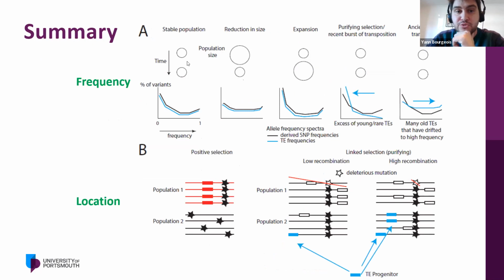So you can, again, look at the frequency of transposable elements, but you can look also at the location and the genomic context. So you can look at the markers that are linked to specific Ts to make predictions about, well, you have different expectations in terms of T frequencies, but also the diversity around Ts, depending on whether the T is involved, for example, in positive selection. So you would expect in that case to have very long haplotypes flanking the Ts, or depending on whether the T is under the direct effect of purifying selection or under the indirect effects of selection, for example, linked selection.